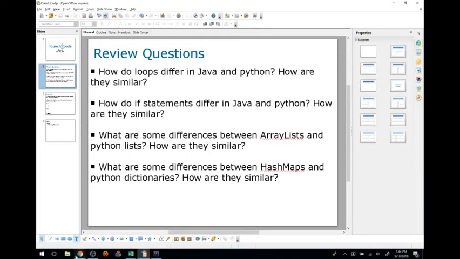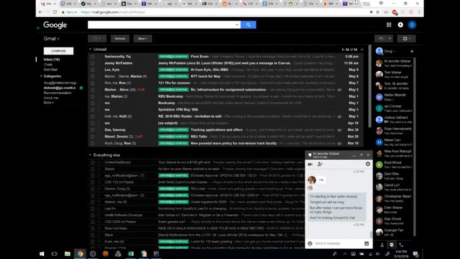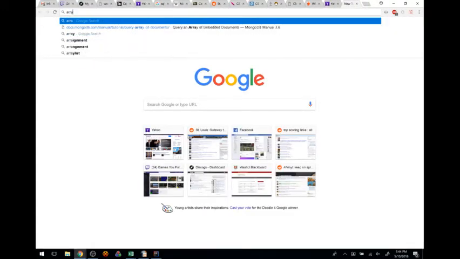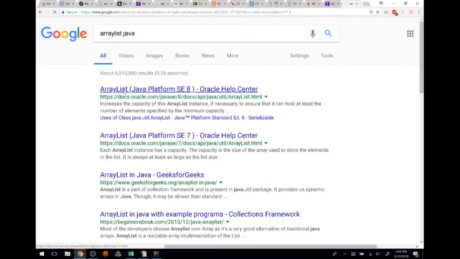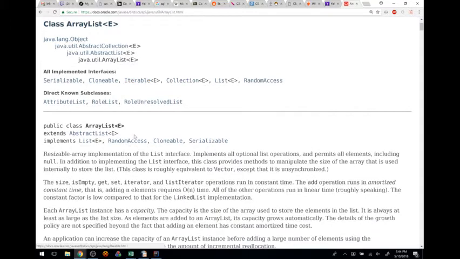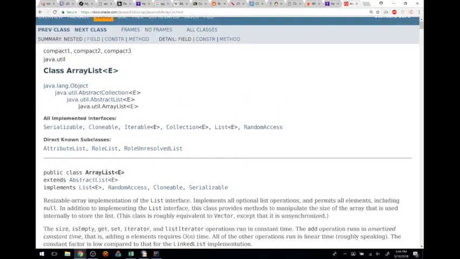One other thing, I think they might have pointed out in the prep work, but if they didn't, you should definitely be aware of this. If you haven't already, through the prep work or just out of your own curiosity, I highly, highly, highly encourage you to look at the ArrayList API. Just Google ArrayList in Java, and here you'll see the documentation for an array list, and there's our good friends, those angle brackets. It's got this letter E inside of it. E is just a placeholder. E is basically saying, put a type in here. Whatever type you want, put it in. This array list will take care of the rest.